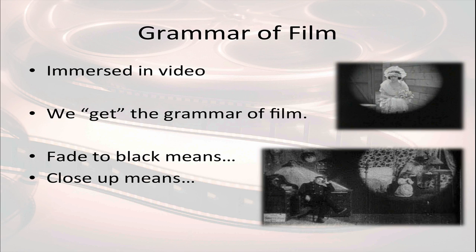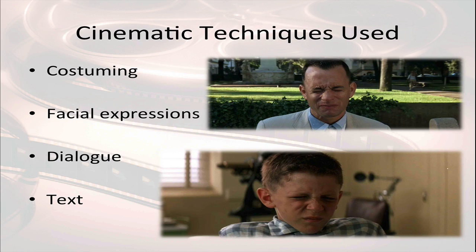It could be an hour, it could be 20 weeks, it could be who knows what. But we understand that a fade to black means a certain thing. We understand that a close-up means a certain thing. And so filmmakers rely on that knowledge by the audience to push the limits of their non-linear storytelling. But they also use some relatively common cinematic techniques to help us out in case we miss something.